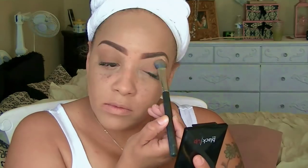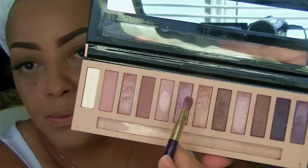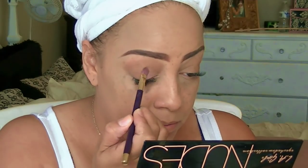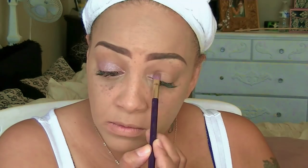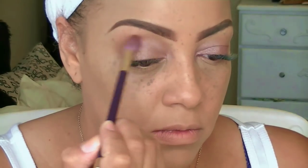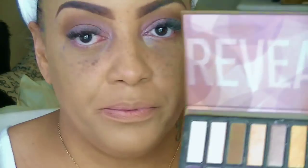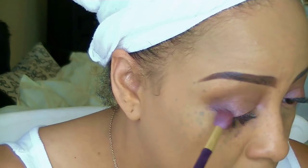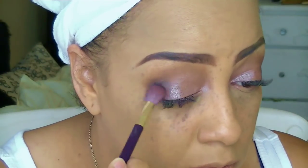I'm also going to be using the Black-Up Cosmetics eyeshadow palette, which is very fall-like — a very pretty and neutral palette. I love the browns in it; I'm really more of a brown girl. I also have an inexpensive palette by LA Girl called the Beauty Brick shadow palette, which is really affordable — I believe it's $5.99. I'll take one of those colors with my Sonia Kashuk brush, dip it onto my eyelids, then smoke them out with the darker brown from the Black-Up Cosmetics palette. I like Black-Up because their colors last through the entire day.